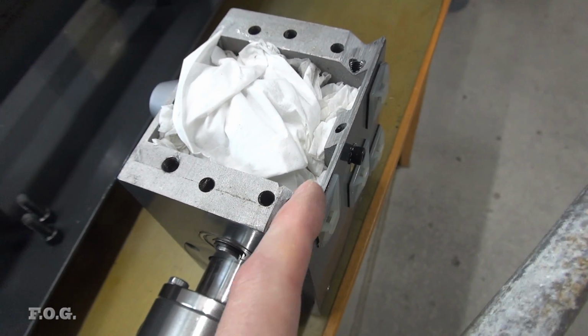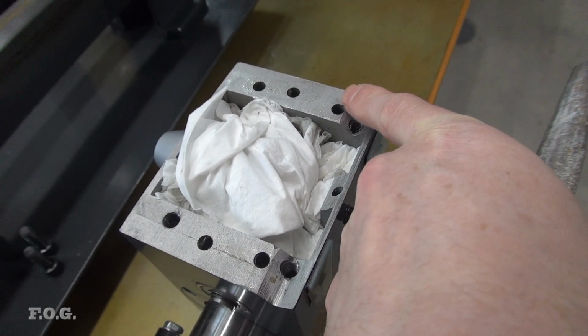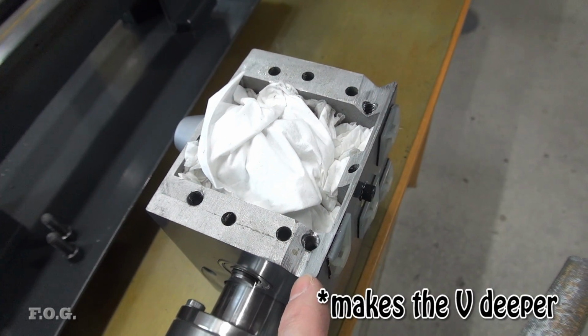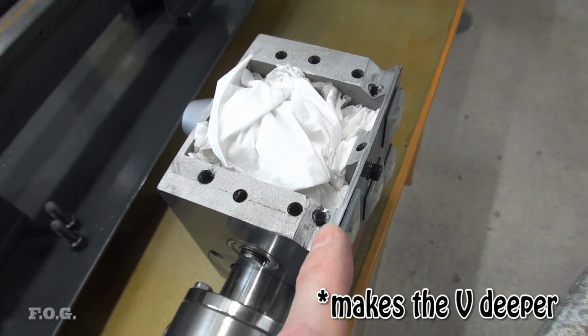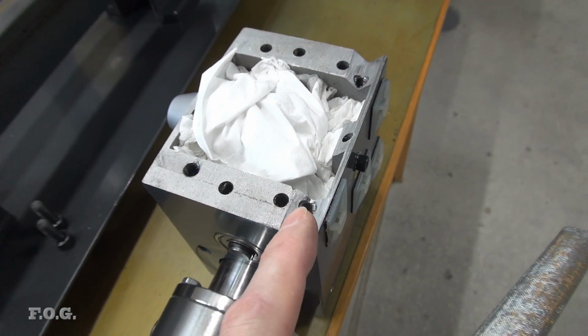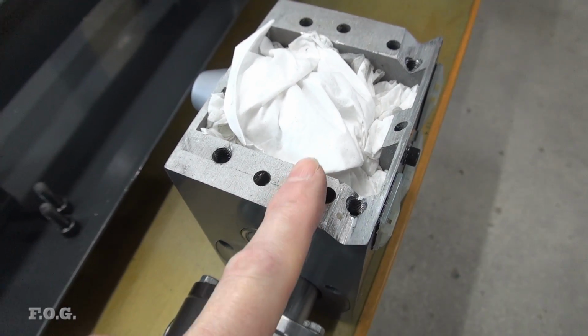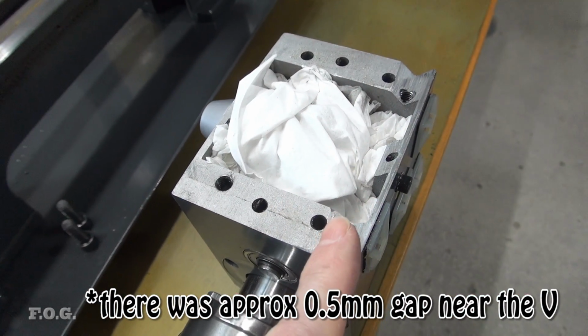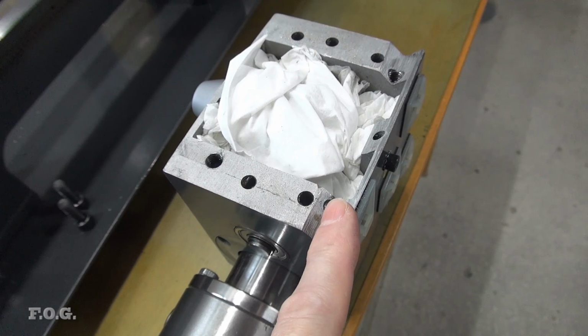Now obviously by filing this edge here and filing this opposite edge here, that's going to change the shape of the V, and to some degree that's probably just going to be fine. It'll probably sit back in the right way. And I already noticed that this front edge here was already floating, so it will sit down a little bit more, but it'll probably take the right position.